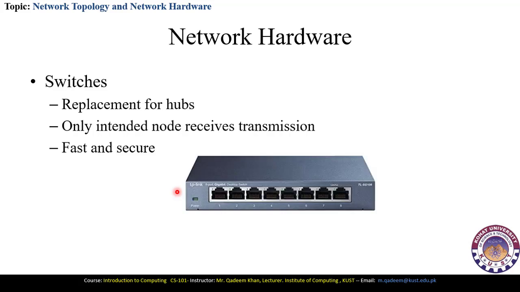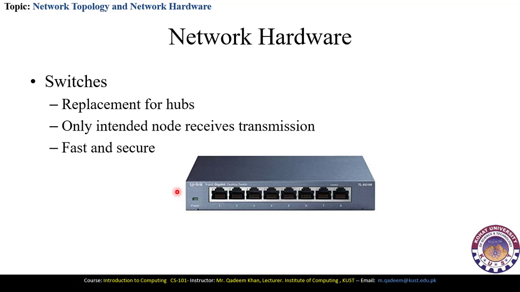Another hardware is the switch. Basically, a switch is a replacement of hubs. The switch transfers data to multiple computers, like electrical switches, where you can use different ports. For example, like a battery port, you want to connect your switch with that particular port, and then the battery is on, and it in fact works. So only the intended node receives the transmissions, and it is also very fast and secure as compared to the hub.